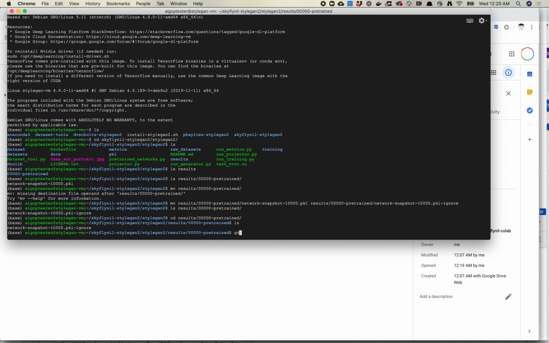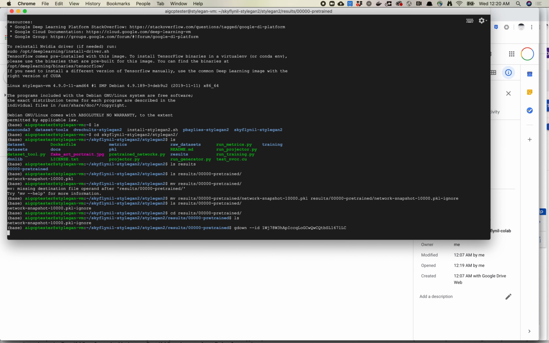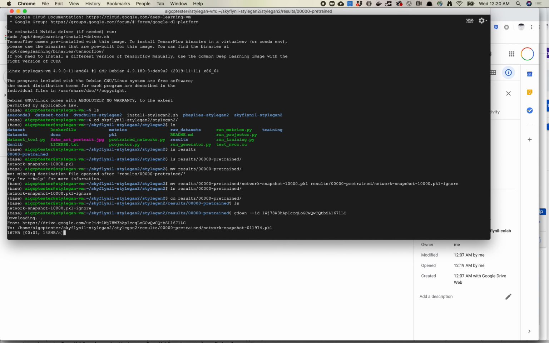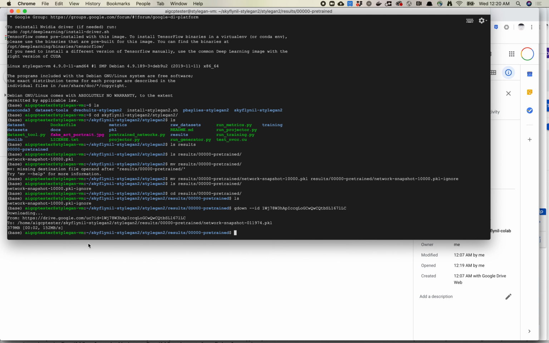We're already in the right folder, so we're just going to type gdown --id, and then paste this in, and we're going to have to delete all this extra stuff because Drive likes to annoy me. Unlike the folder that I had to zip up, because this is just one file, I can directly gdown this. Basically, you can only gdown a single file, so you can't really do a folder. You have to go through every individual piece of it, so just zip it if it's a folder. And there's our lovely quick download again.